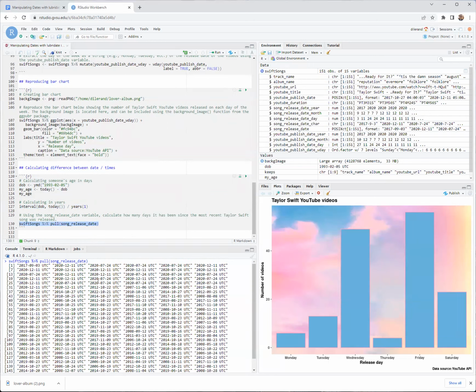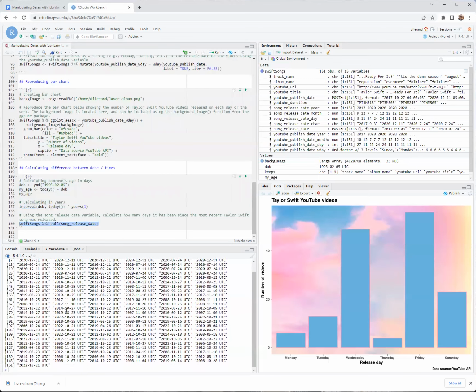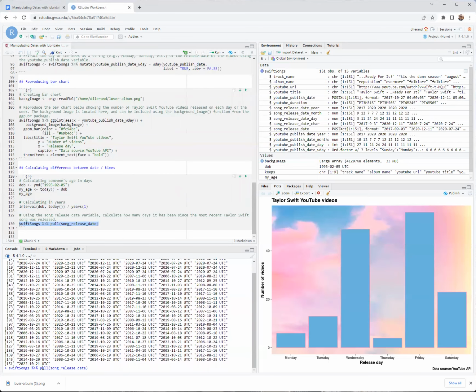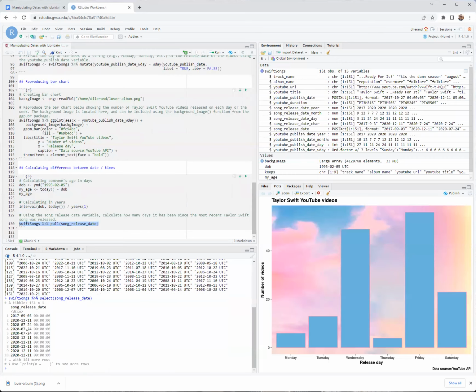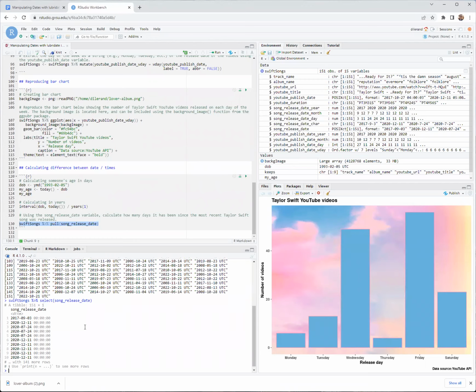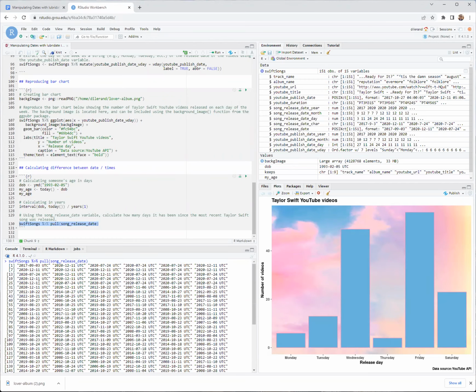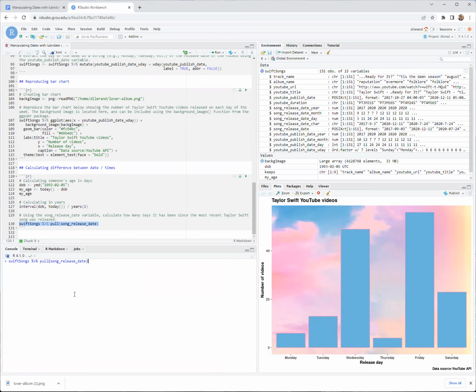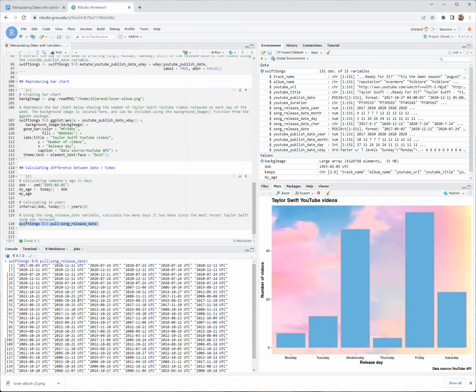It's no longer organized into a tibble or a data frame anymore. It's just a vector. But if you used the select function, which is similar but slightly different, it still keeps it in a tibble, just now it's a one-column tibble rather than a vector, which R views as slightly different. If we want to calculate the maximum value of a set of values, typically we want something in a vector format. So this pull function is going to be more helpful here for us. Okay, so here's all the release dates for all the songs.